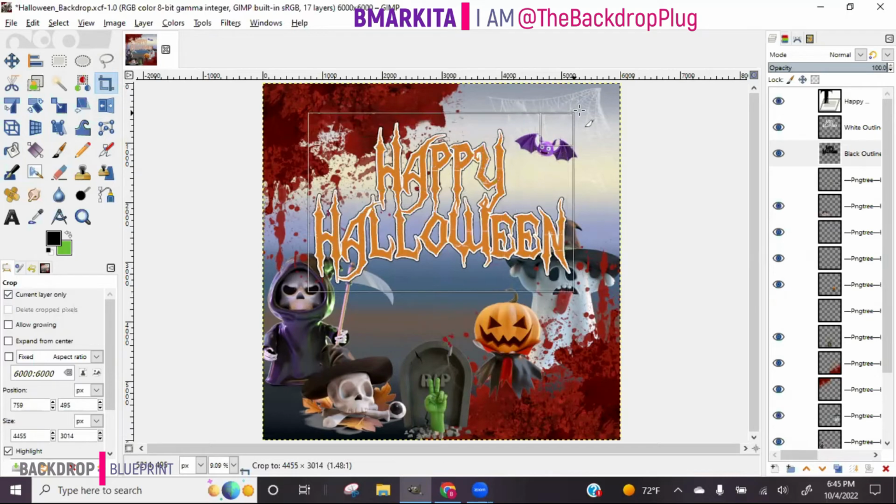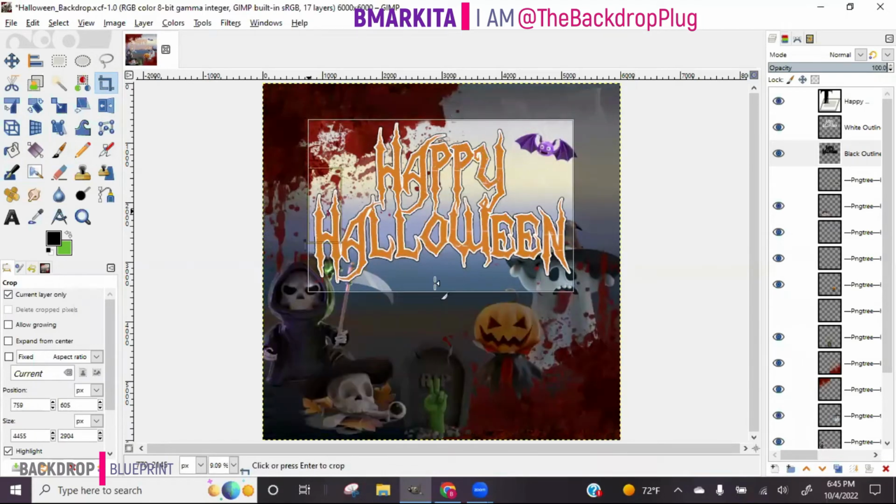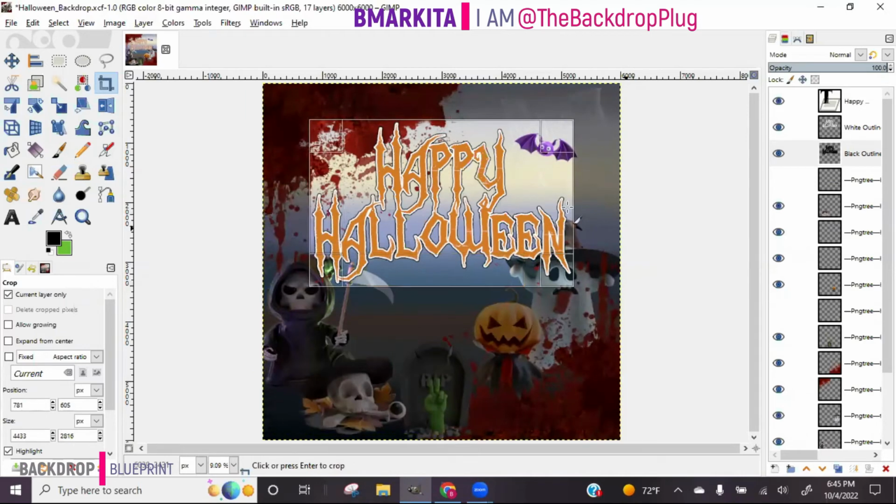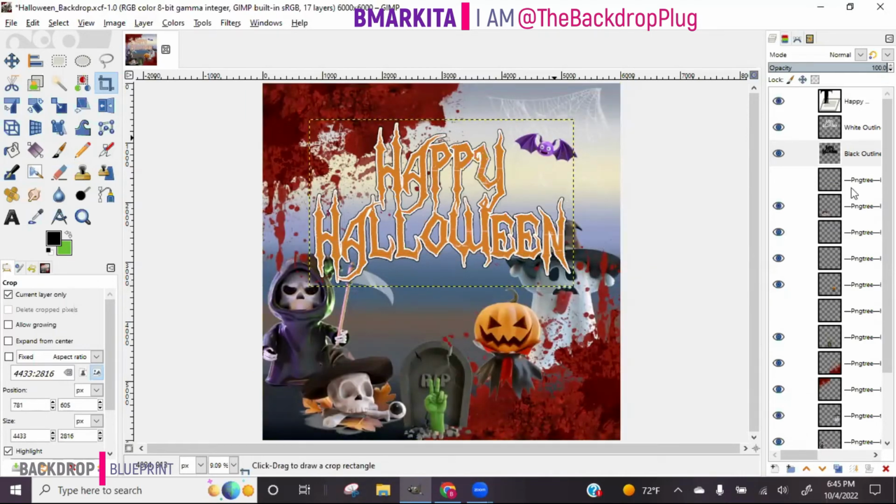And then you just want to click and drag just outside of the outlines. And it's going to help you save space. And you can move the guides around. And then just hit enter. So you can see the size of that layer change to fit where we just cropped it to, instead of encompassing the whole design canvas.